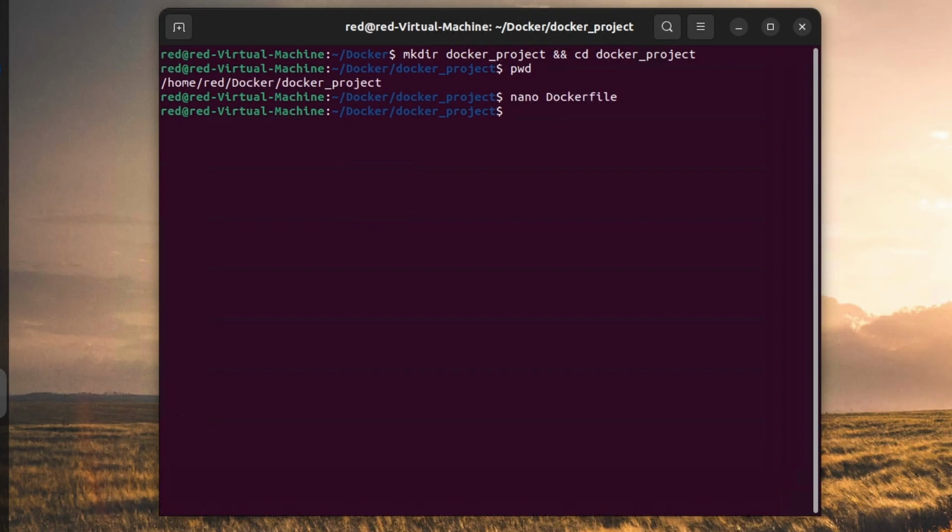Called Dockerfile. Now let's use what we've just typed into our Dockerfile to build our first Docker image. So we'll use docker build -t, and we'll call it super, and we'll create it using the Dockerfile that's in the same folder. So this command creates a Docker image named super based on instructions in the Dockerfile. Press enter.